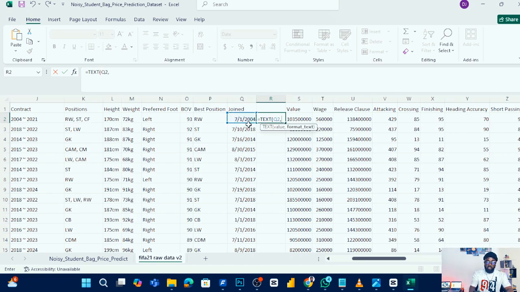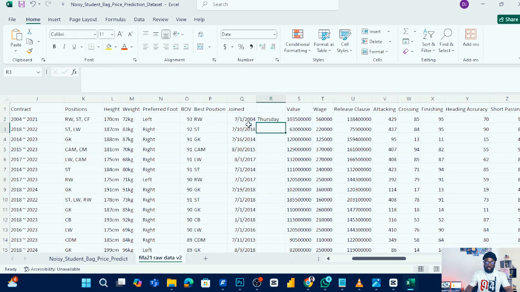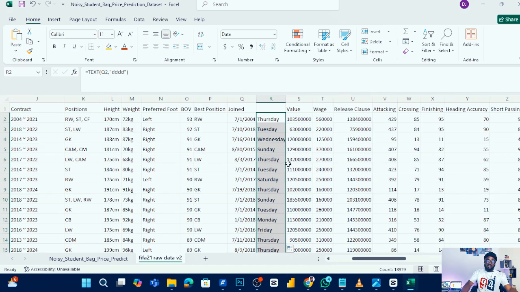Okay, so I want just the day. So I'll put D. Put your open quotation, D. Close it and close it and enter. So we have this now. So that means this person joined on Thursday. So let's do this for all of them. Double click and we have that. All right, so we've seen the particular day each of them joined, started playing.